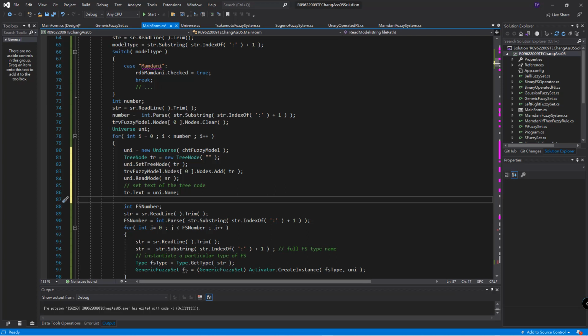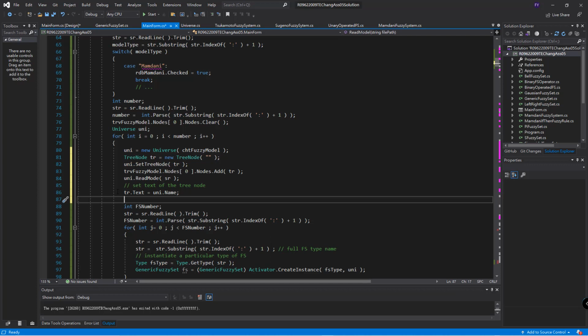So from time to time, we need to pay attention to the instantiation sequence. At first, we needed to let the tree node exist, because once we set the name, the universe will ask the tree node to set up its name.